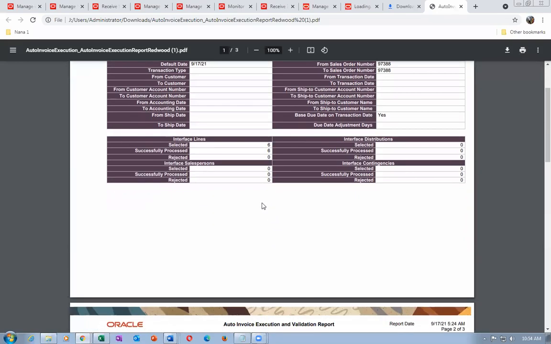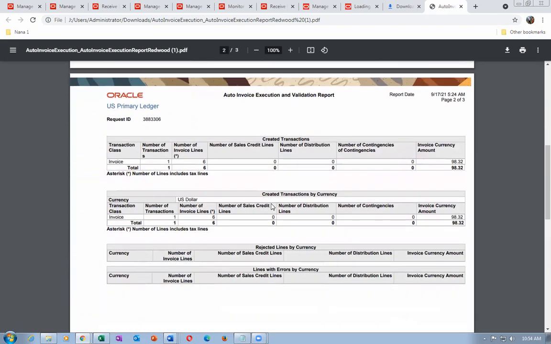So it's now saying 6 lines have been selected, and 6 lines are processed. I don't know what this is. Along with the taxes and duties, it may be even multiple sales orders. Oh, okay, only one sales order. One sales order itself has got 6 lines, with some taxes and other things, local taxes and so on. Everything has been put together.